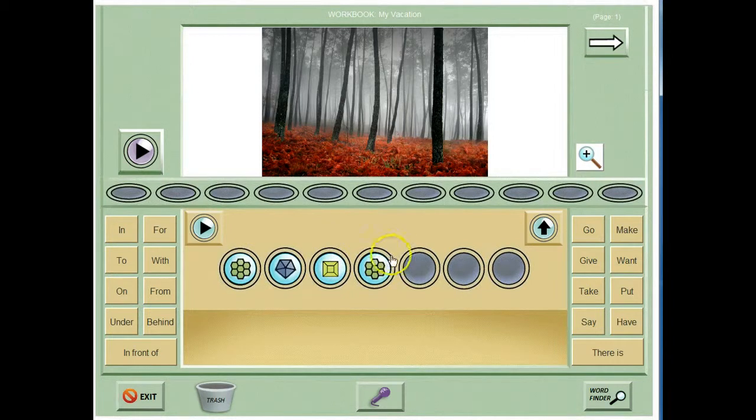So obviously the sentence could use more work. It could use another preposition such as with. And as we described earlier, creating a sentence on Sentence Shaper requires sort of constant replaying and adding and editing. So these are the two word-finding tools in Sentence Shaper: the vocabulary cue buttons along the side of the screen and the word finder. Both of these tools can be customized. That is, you can add your own words and decide which words to include. Customization is covered in a different video.